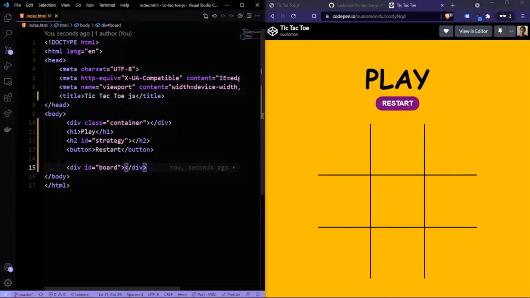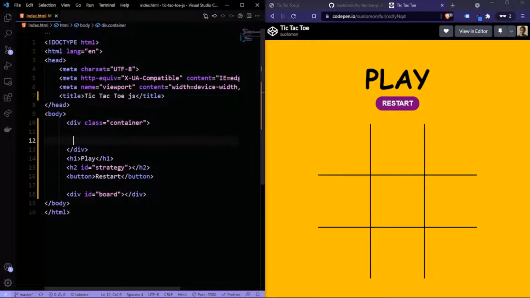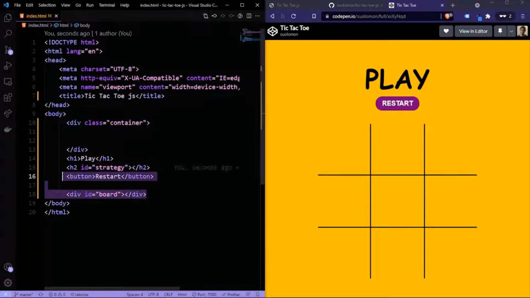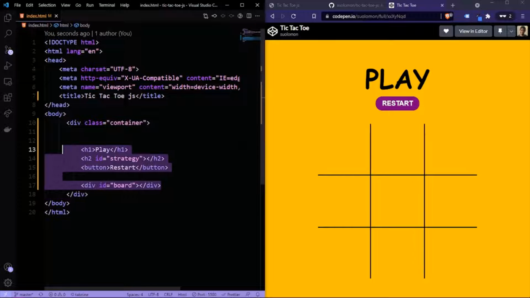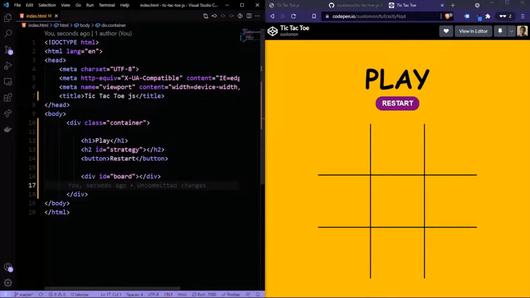And before I continue, I always forget to wrap these elements inside our parent container. So make sure you do that. Okay, so back to our board div. Inside our board div, that's where we're going to include our children divs that will hold the squares. There are multiple ways to accomplish this. You can use CSS Grid, JavaScript, or simply Flexbox. And in this round, we're going to use Flexbox to help us achieve these squares.